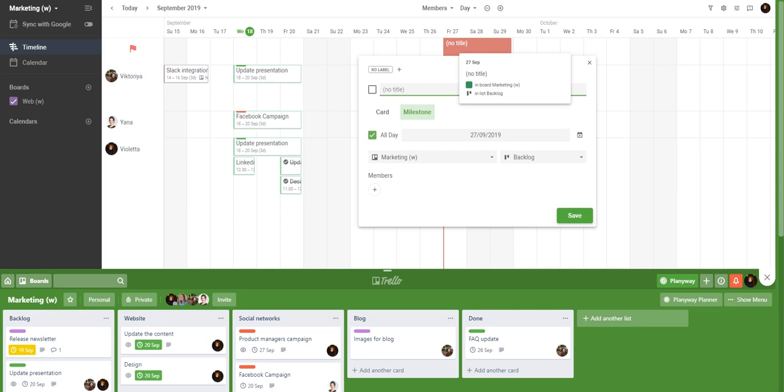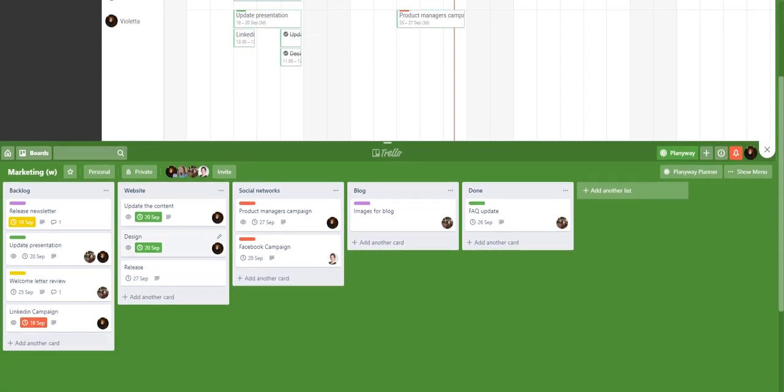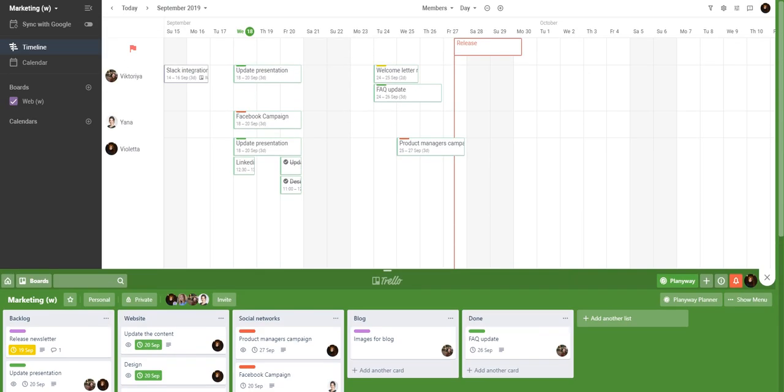and then you work with it as if it is a regular card. You can give it a name. As it looks like a card, you can also send it to a certain list or a certain board. Let's do it. Also you can set it a date and also choose time if you want to. Then you click Save. So now we can see this red flag, which separates our timeline in two parts, the left and right. And also we can see this card here. Once the deadline is over, you can also mark it as completed.